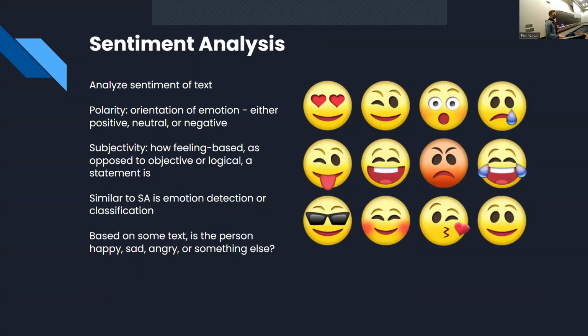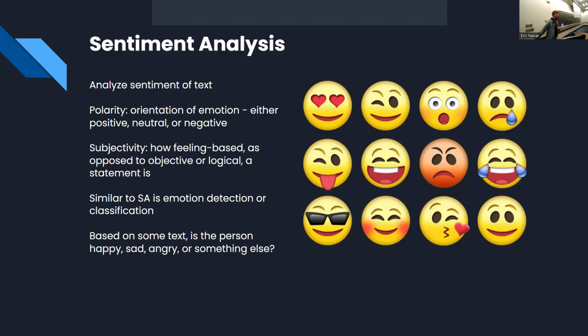And now we're going to move into more of the techniques and things you might want to do in natural language processing. So one of these is sentiment analysis. And this is a problem within natural language processing, something that you may be trying to do on a particular text or a particular data set. So sentiment analysis tries to find the sentiment of a text, right? What this typically means, you could feel like it's the emotion, but it's actually more subtle than that. So one is polarity, which is the orientation of the emotion, whether it's positive, negative, or neutral. You could think of this as like -1, 0, or 1, right? So you want to find the direction of the text in how the writer is writing. Do they feel like whatever they're talking about is good or bad, right?